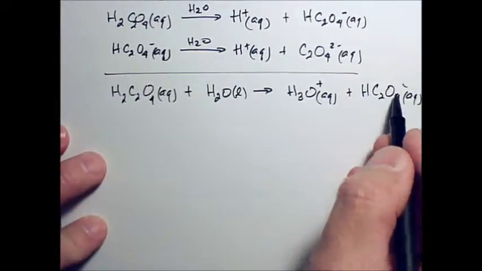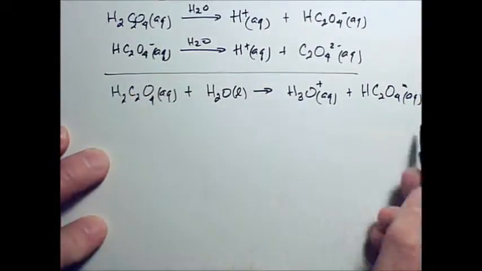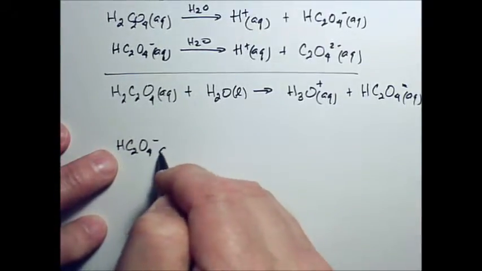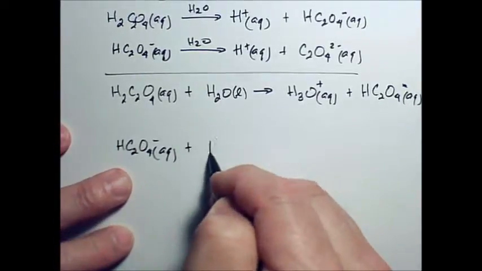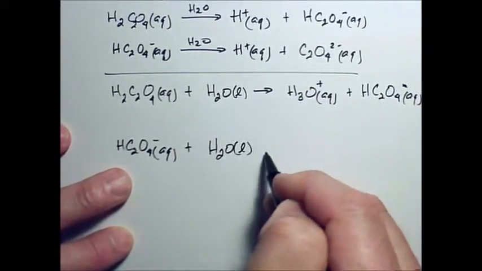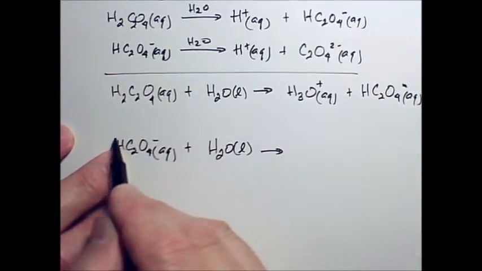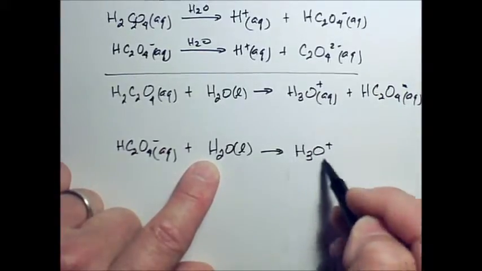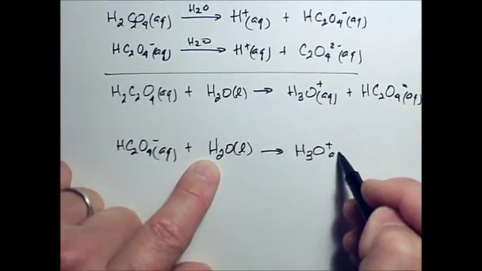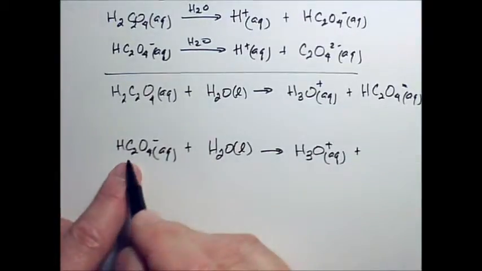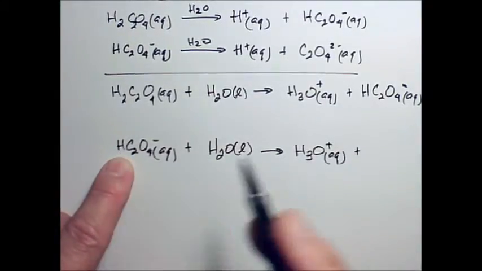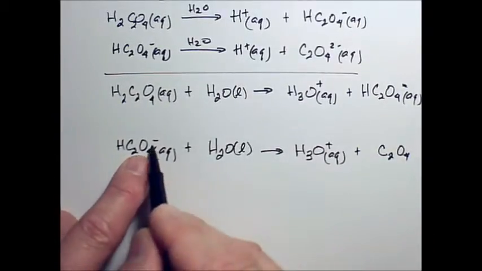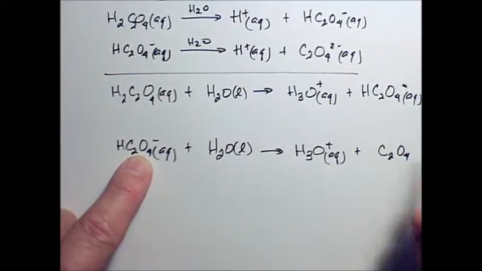The second dissociation starts with this species here, just as we did with Arrhenius. HC2O4 negative. We still have to have some place for it to go in a water environment. That will be a water molecule. Hydrogen ion comes off, joins up there. We get hydronium. That's the name of this species here, hydronium. And since I had one hydrogen here, and I removed it, I don't have any hydrogens on this species. Since I pulled off a positively charged particle here, this particle has to be 2 negative.